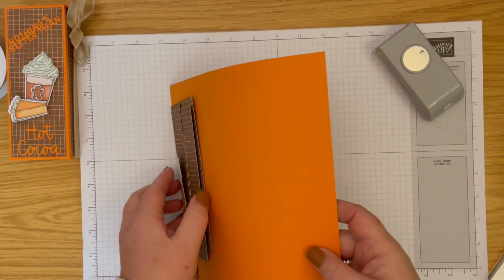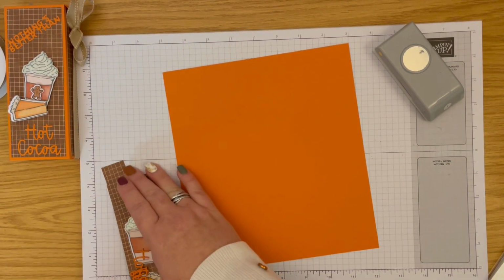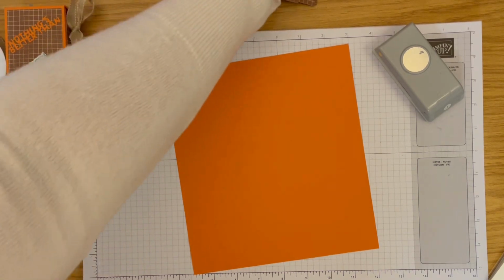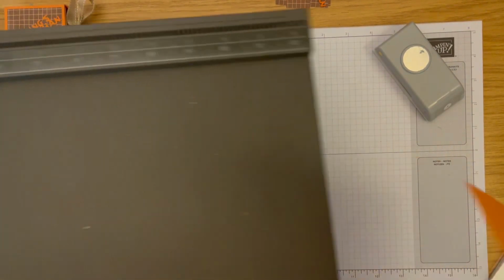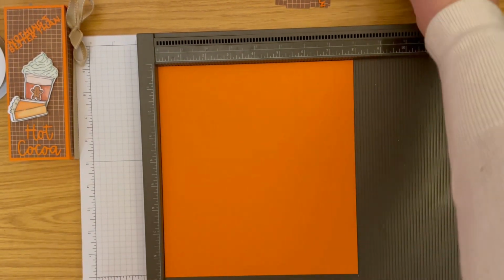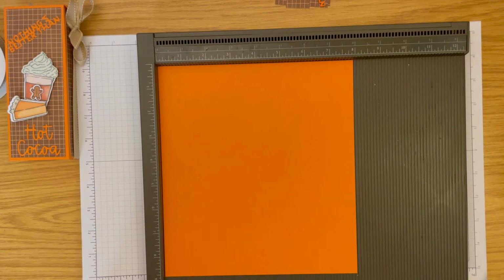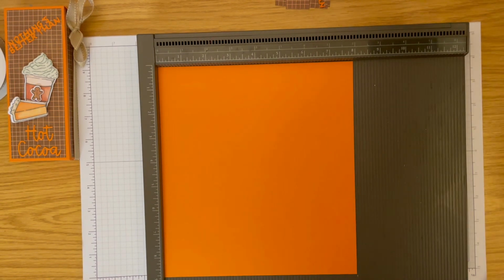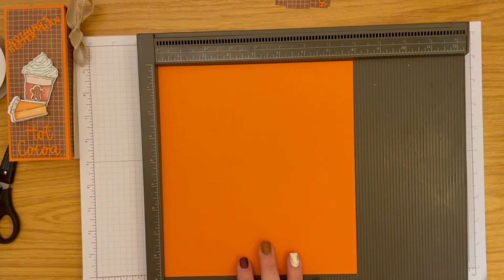I'll get these little bits off. As you can see, I have done a few bits already. Pop those there. And I'm going to bring my scoreboard in. You'll need, I think that's about an inch, it is an inch circle punch, and some bits and pieces. And like normal, I haven't got my other bits ready. I'll just grab those out of there.